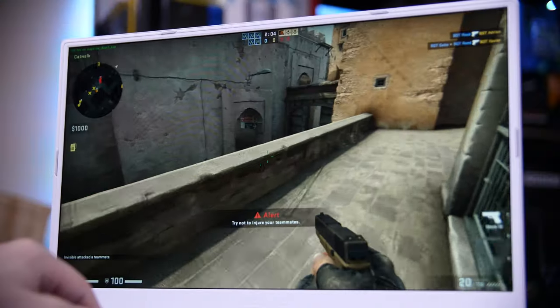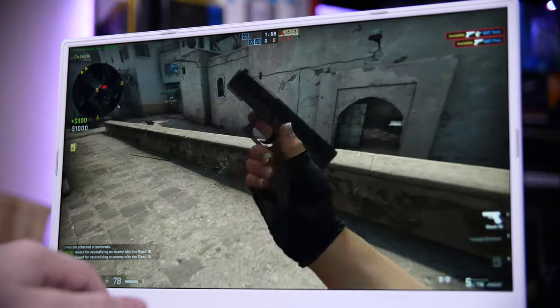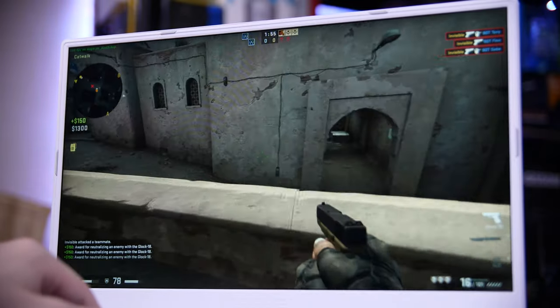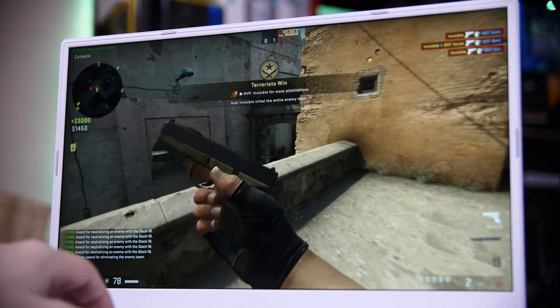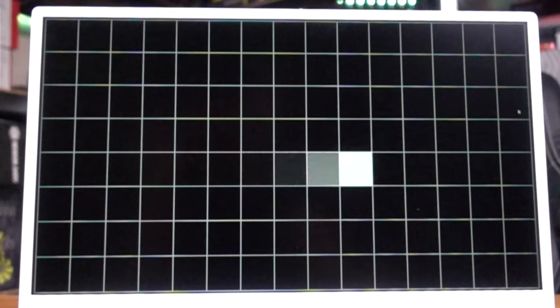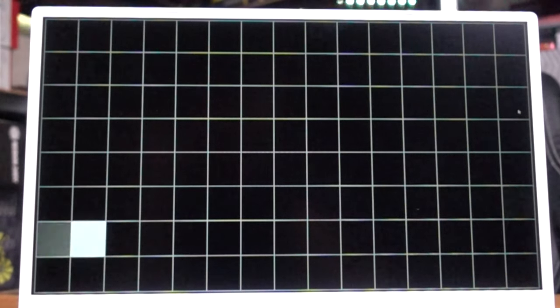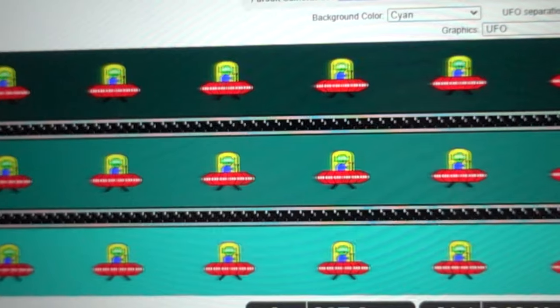And then there is the display. On the model I've got, it's a frankly incredible 240Hz, 3ms response time IPS panel that covers 100% of the sRGB spectrum. I'd like to commend ASUS for accurate marketing here — the sticker on the laptop says it's a 3ms panel, and it's exactly that. Black to white covers in 3ms, and the white to black response time is a little slower at around 10ms, but it displays really minimal ghosting — one or two frames at most — and so is genuinely impressive.